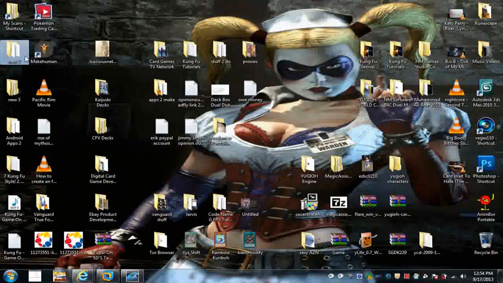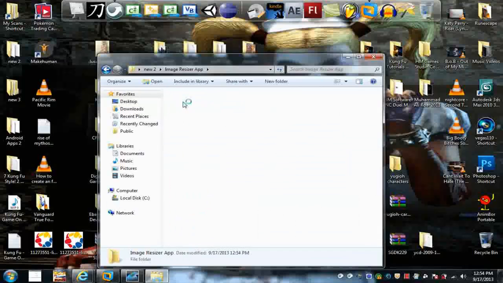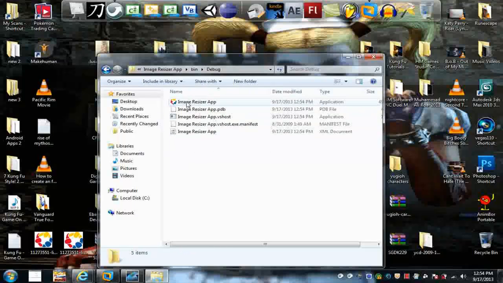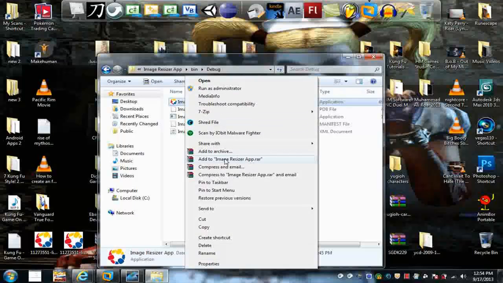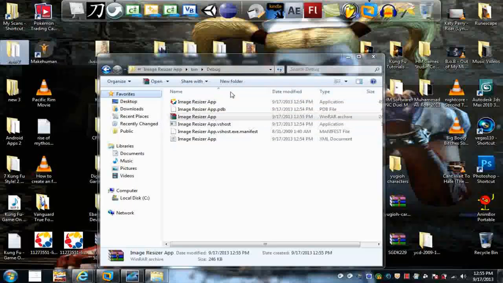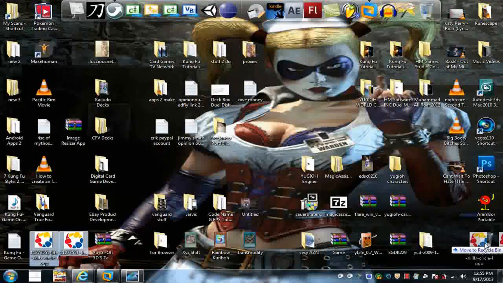Okay, minimize for now. I need to get to the app itself. Go into the bin file. You see it's right there with its icon. Now it looks nice, more professional, looks like a real program. Now I zip it, the WinRAR, go to the desktop. See, and now it's available. Now I have a package ready for delivery online to whoever is interested in purchasing the app.